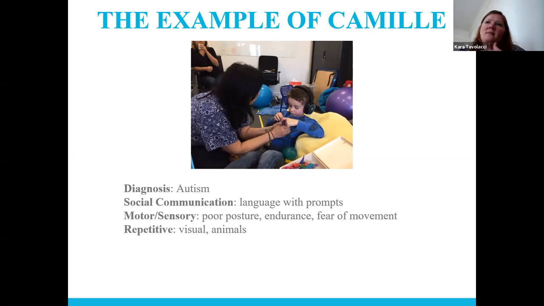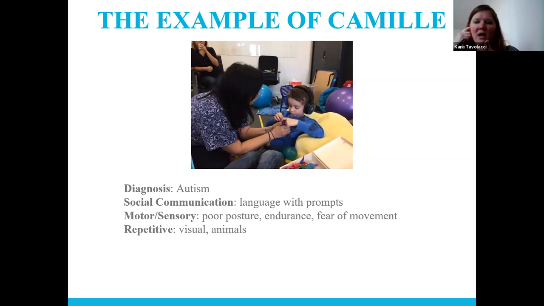And he completed the program. So he completed the 40-day program, and the changes that this little boy made were just incredible. So after the first week, he started to repeat words quickly. It took less prompting, less cueing. His aide could just give him a visual cue, and he was able to ask or demand what he wanted.